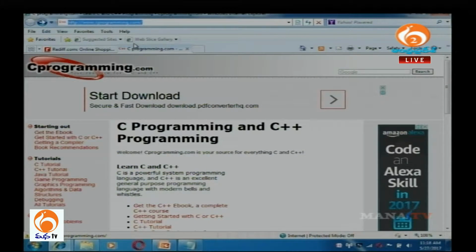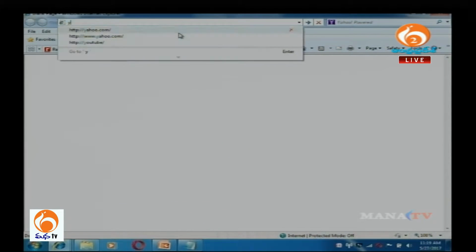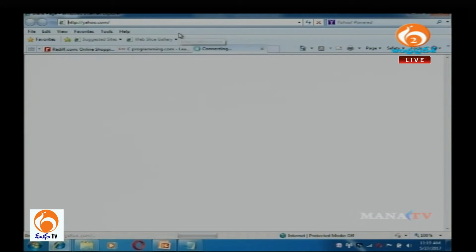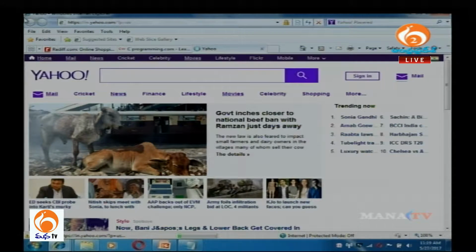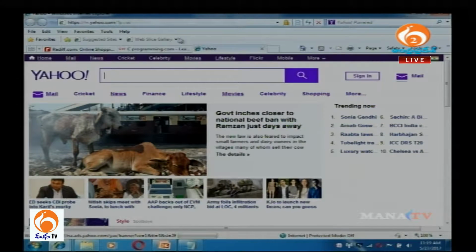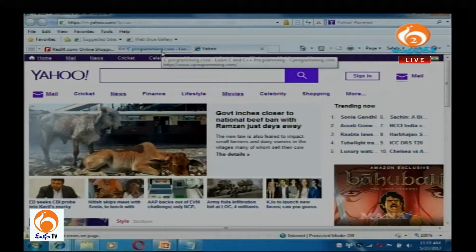So that we will try now. See, now cprogramming.com is open, and I am opening yahoo.com here. If I open yahoo.com here, it is saying the back button is inactive and the forward button is inactive. That means there is nothing open previously.